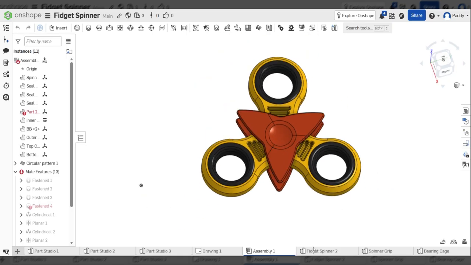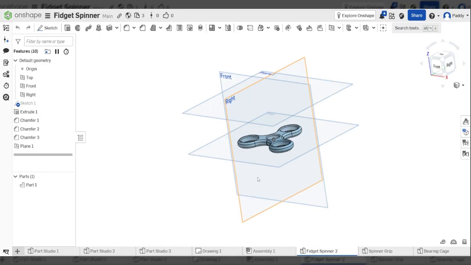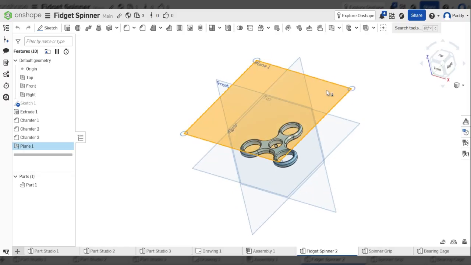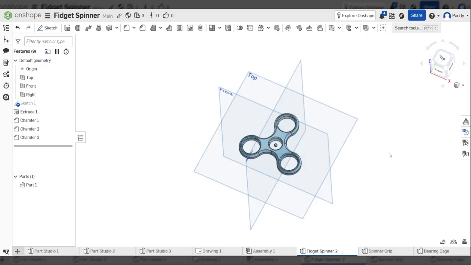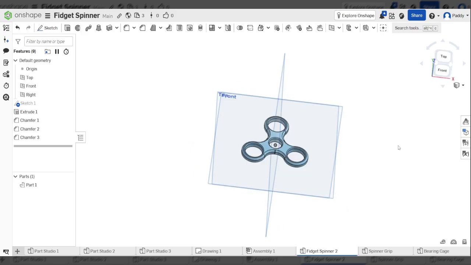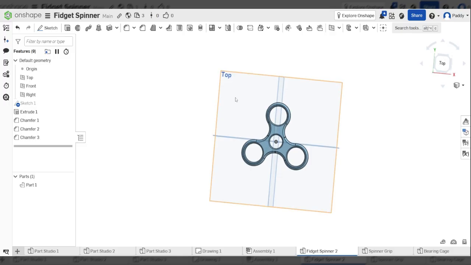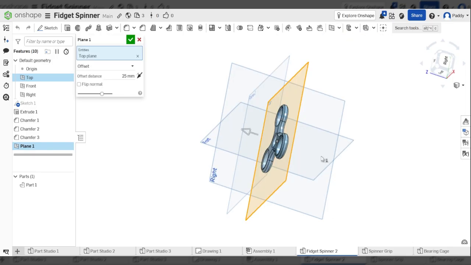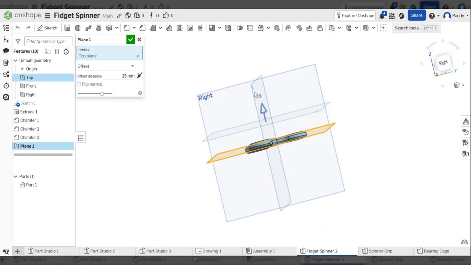Okay, the first thing I want you to do is jump onto the first part we made with the three arms, the bit that rotates and spins round. And what you're going to do then is click on the top plane, or whatever plane it is you have drawn this on. So you're going to look down at your shape, click the plane that's showing, mine's the top, and I'm going to click this button up here in the toolbar, which is the plane tool. This is going to allow me to make a new surface that is elevated, or a new canvas that is elevated above the one that I've got.